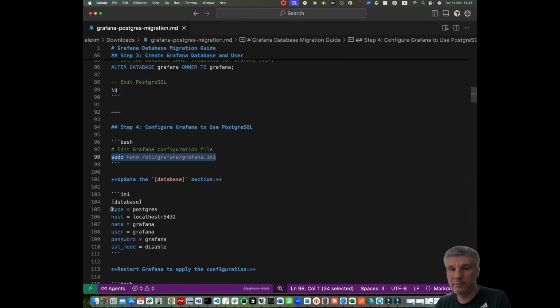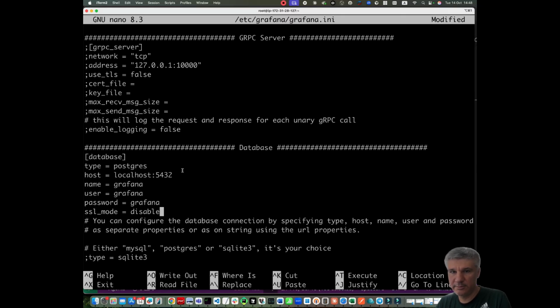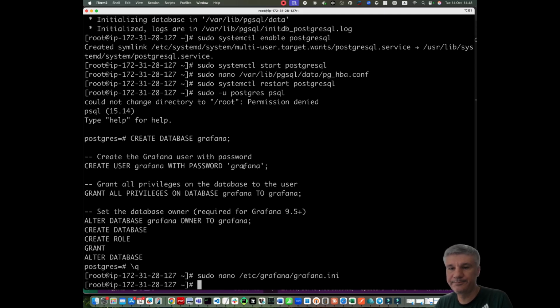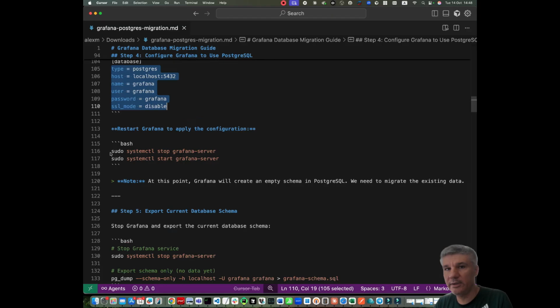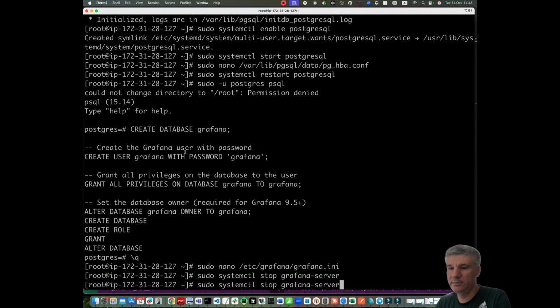I copy this one and add it under the database stream. Okay, let's save it. Done. And the next step, we can restart Grafana. Let's restart it.